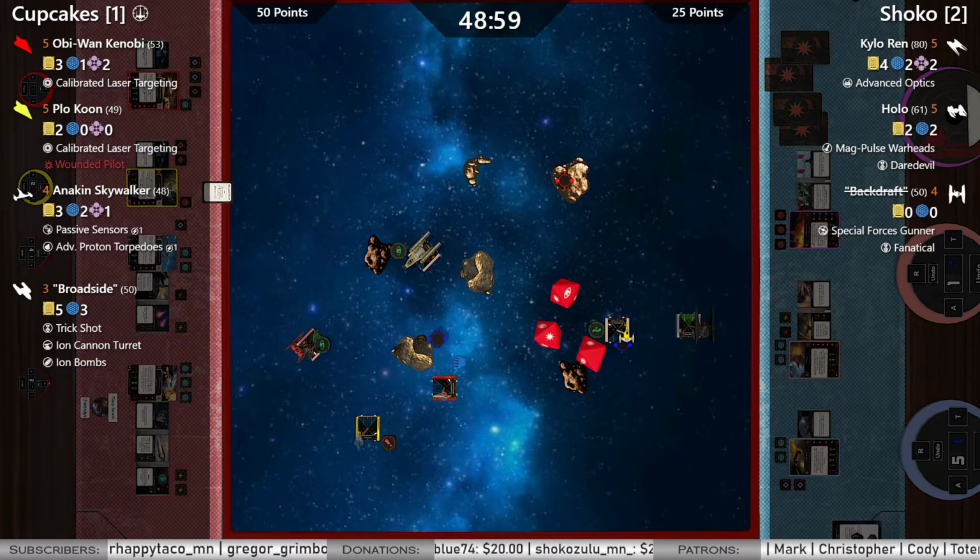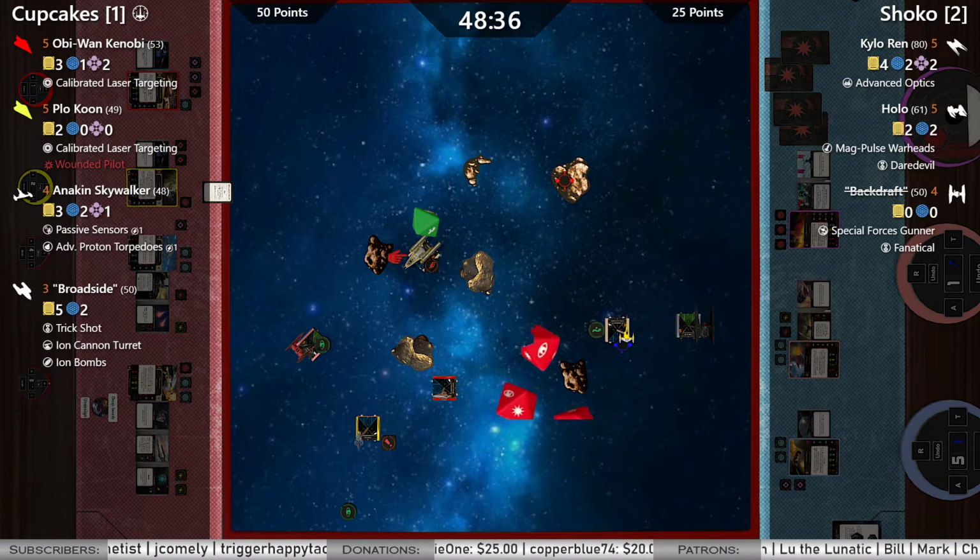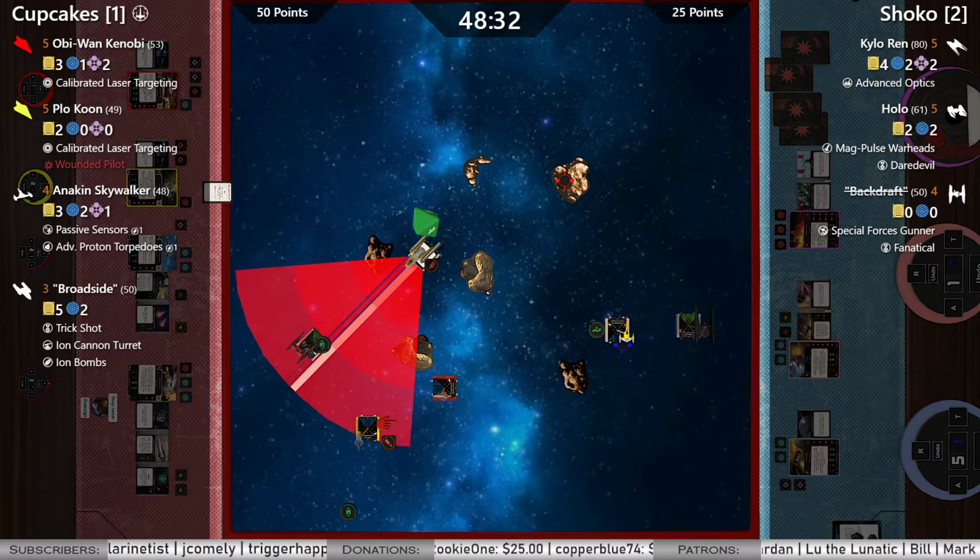Fully average, target lock. Yeah, he only needs one. Yeah. So save the focus. You're already guaranteed to hit. So one on Broadside, a jam, and a deplete. This is going to be really sad.